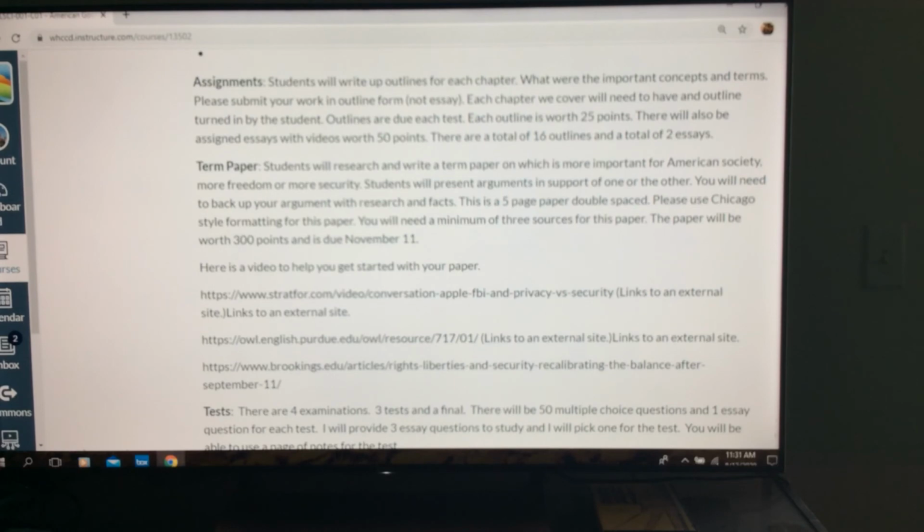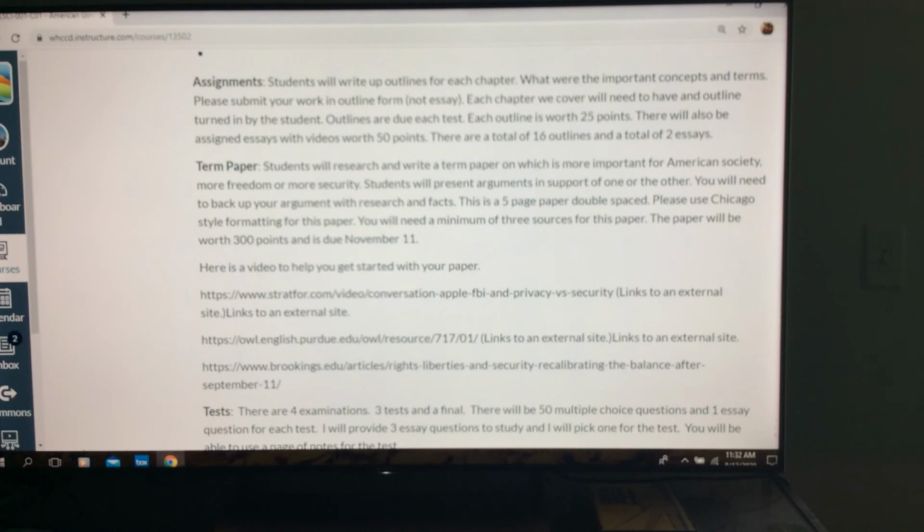So just be sure to get those done. And this first week, you're going to be really pressed because you have chapters 1 and 2 due, depending on which class you're in. If you're in the 14-week class, I think chapter 1 and 2 is due. If you're in the 18-week class, only chapter 1 is due. So just depending on which class you're in, you just need to check the dates.